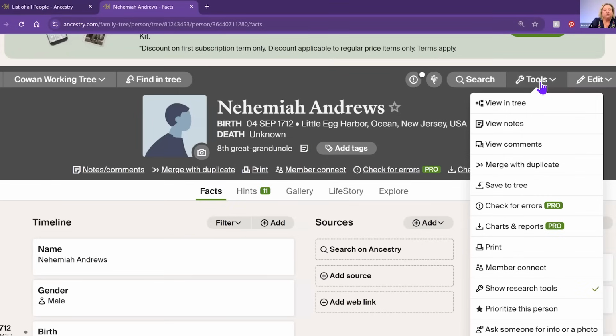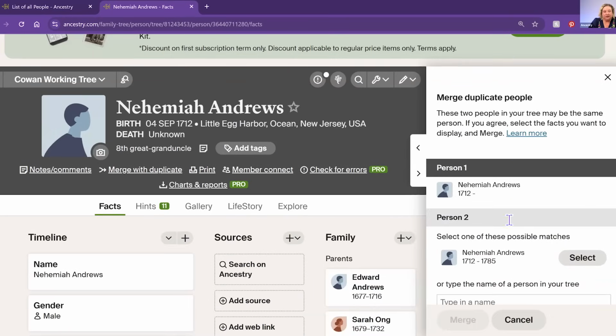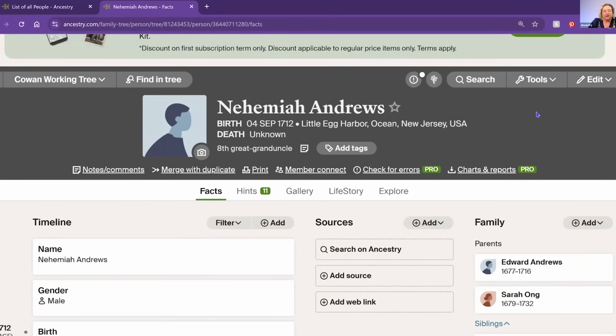You're going to find it under Tools, and you're going to click on Merge with Duplicate. Then you're going to need to either look and see if Ancestry has suggested a duplicate for you, or you're going to have to go find that duplicate person. So it's a little bit more of a manual process without ProTools, but it is totally possible.